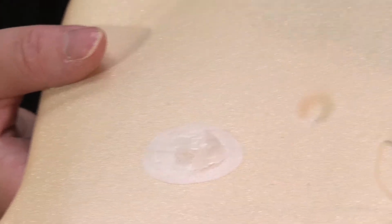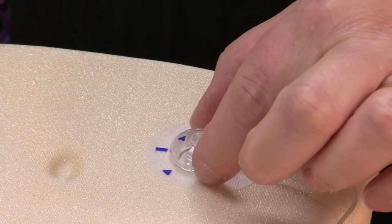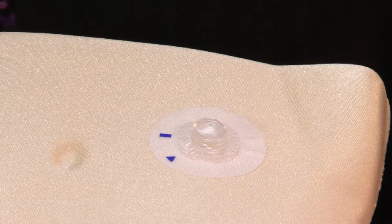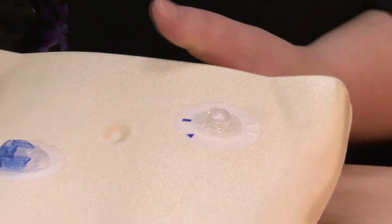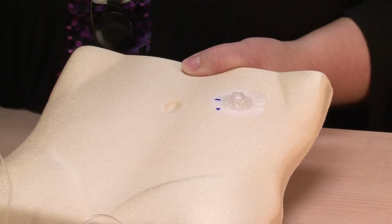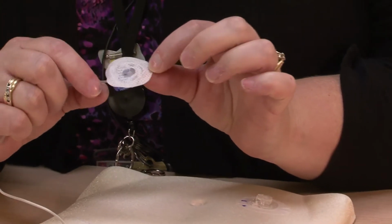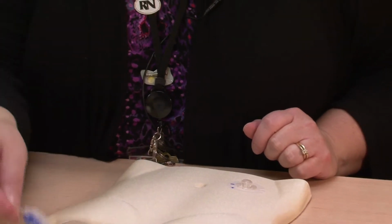The other may have something that looks like this. I kind of think of this as like a button. If that's the case, all you're going to do is twist and line up the two arrows and pull it off. The patient's no longer getting insulin. Something else that you could do, let's say you're fumbling, you're not sure, really, all you have to do is rip it off. There's no needles. There's only a plastic cannula that's inserted in the patient. It's the same thing as taking off a Band-Aid.